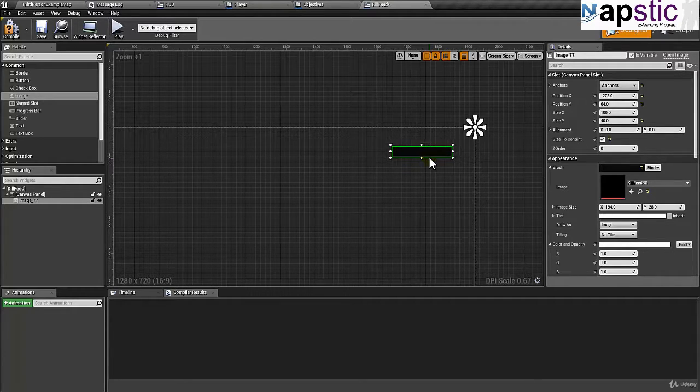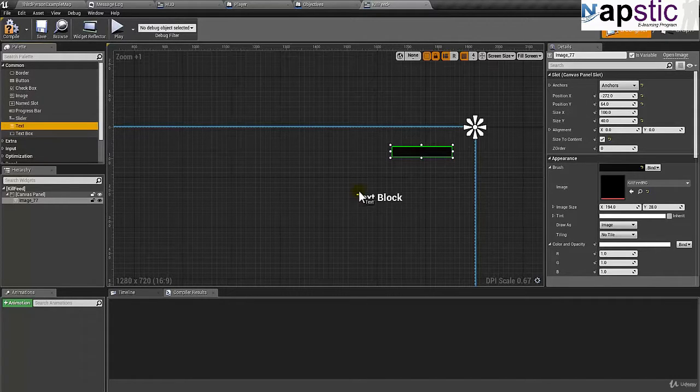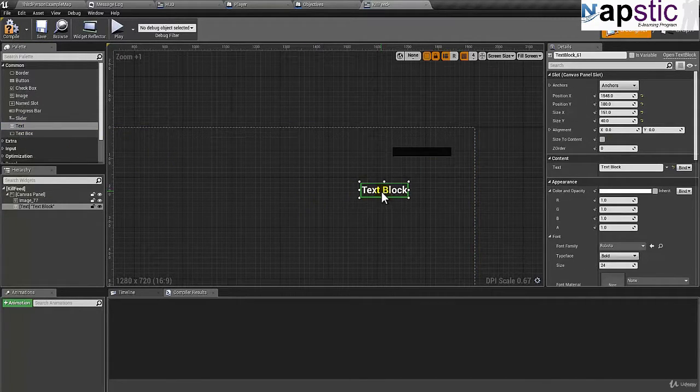Then I'm going to need two text blocks, not text boxes, but text blocks. One would be saying you killed, and the second would be the name of the enemy that you killed, right?